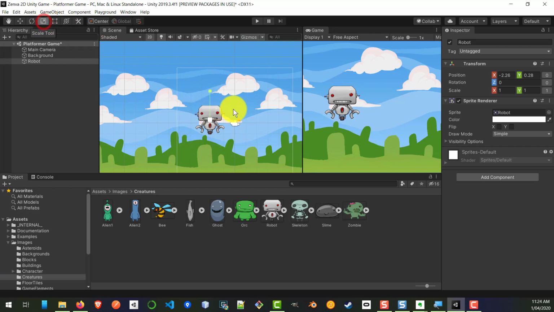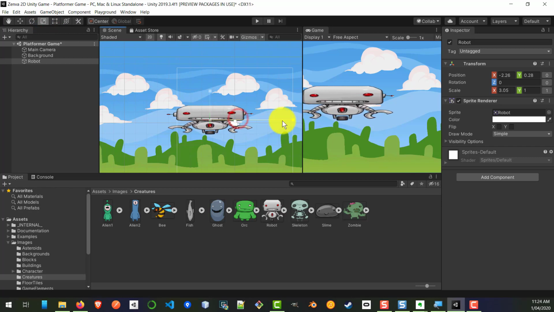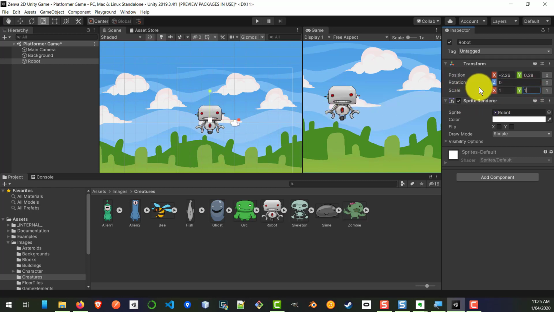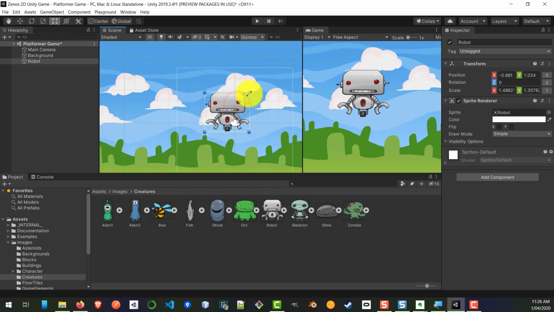Then we have the scaling tool, which allows you to change the size of your characters, of your game objects. And you will see those numbers being reflected here. A scale of 1, you can change them directly like so. A scale of 1 means that we're not modifying the scale. And actually I want my player to be a little bit smaller, so I'm going to select a scale of 0.8 on both directions. Lastly, we have the rect tool, which allows you to both move it around and also change the size of your player.